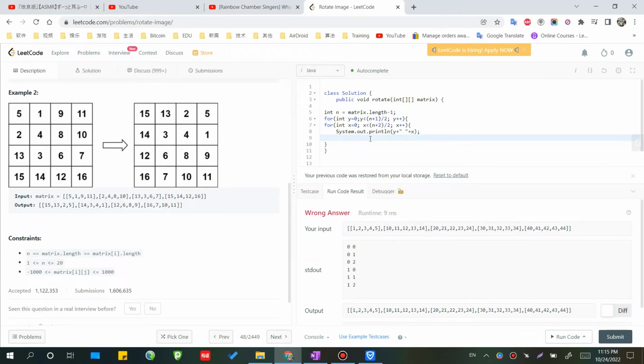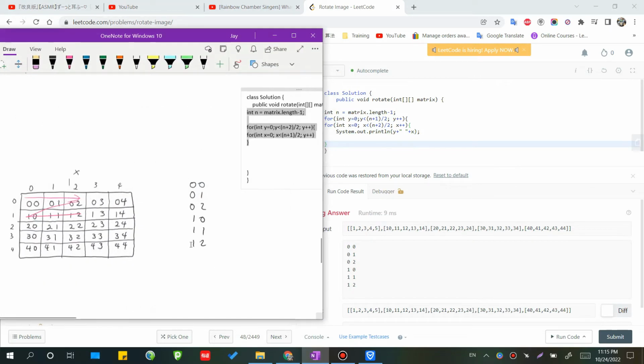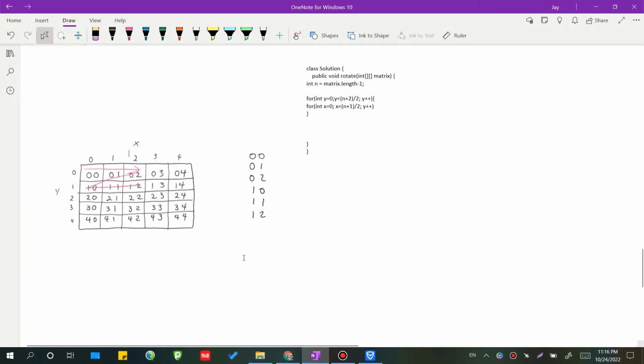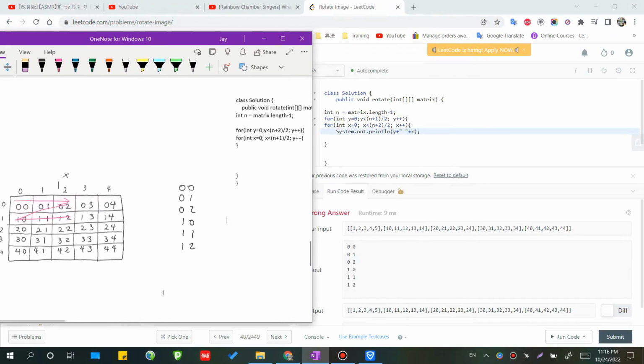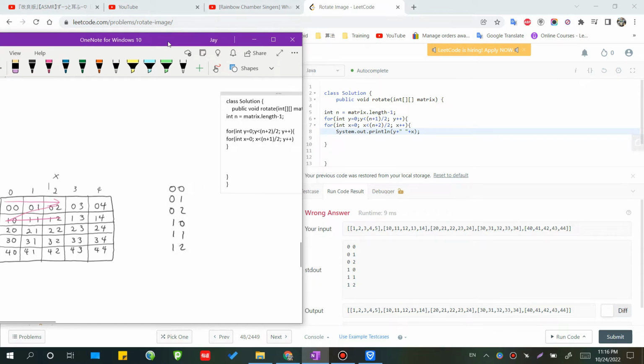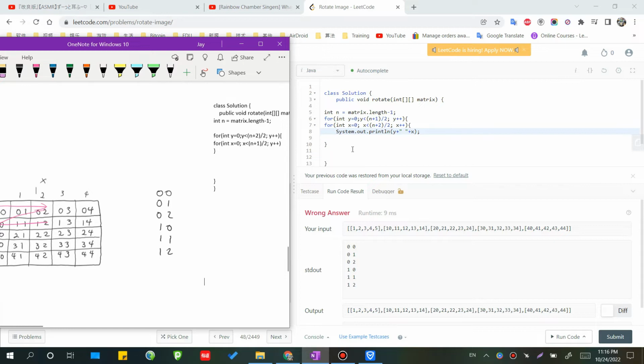All right, so I came up with this for loop, and it's printing out 0 0. Yeah, this is the for loop that we want. So we accomplished the first goal, which is to print out these guys. You should be familiar with for loops by now. And this is the first objective. We achieved it.